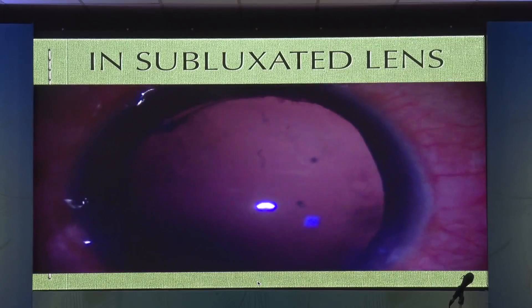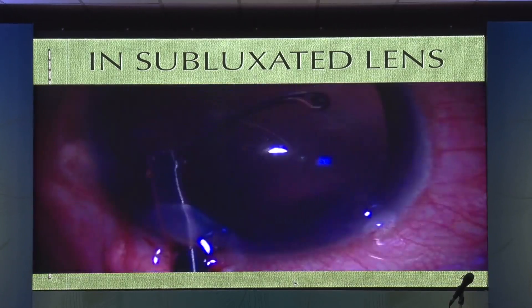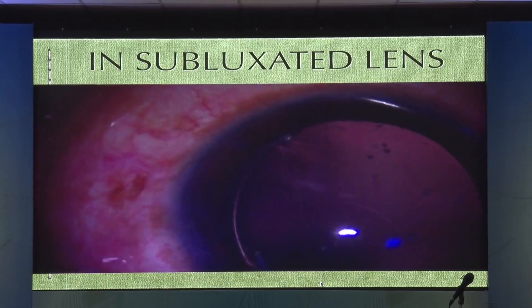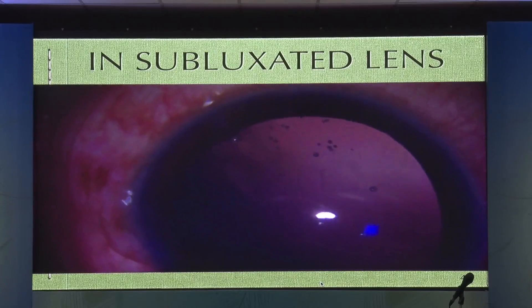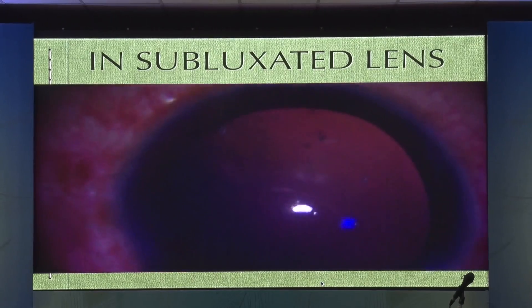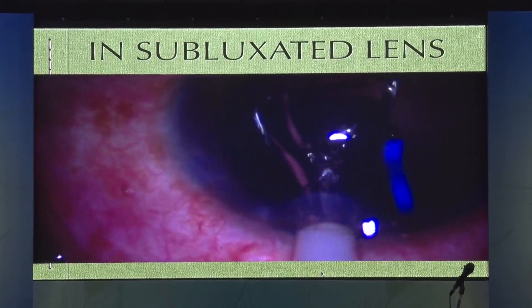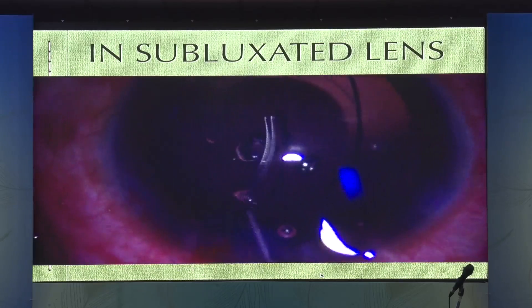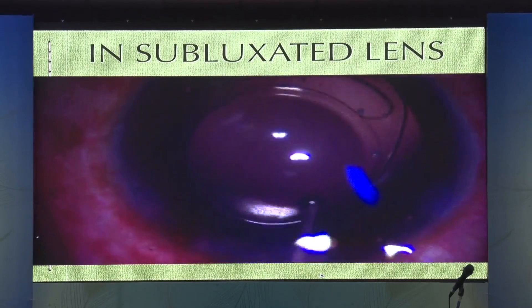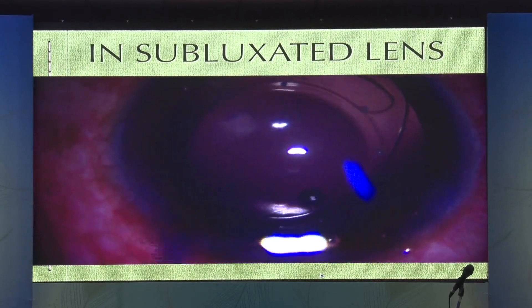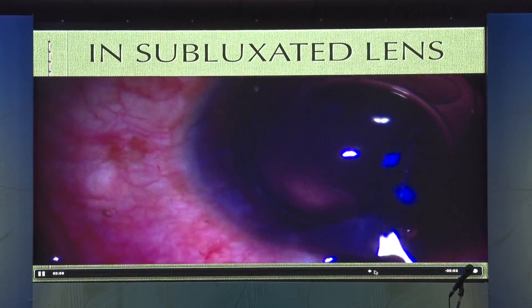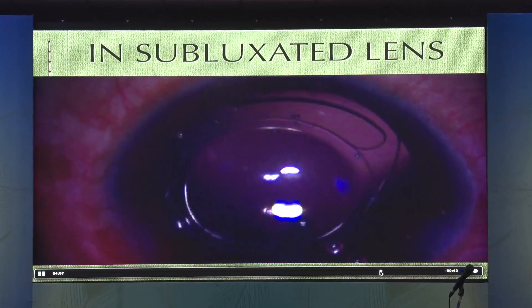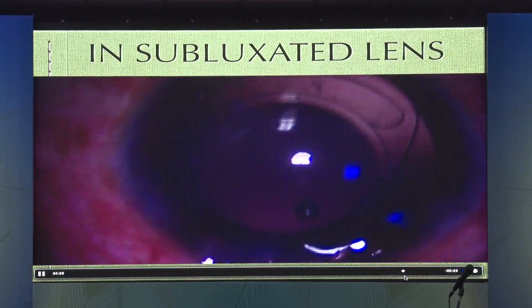The small CCC of 3.9 is superior. This bag will need an endocapsular ring, so we go ahead and inject it. An important take-home message: the lens, when placed in the bag, will take the center of the bag irrespective of where the CCC is made. FLAG does the CCC on the anatomical center of the lens. So here I place the lens in the bag, and you will notice the lens centers beautifully. Then make a nick and enlarge the CCC to about 5.5 millimeters — the functional optic of the IOL.